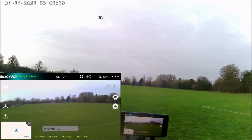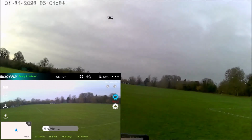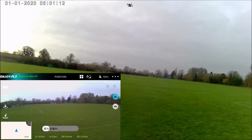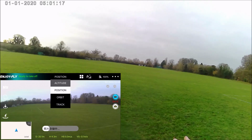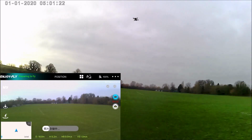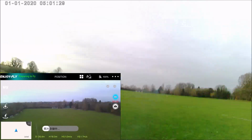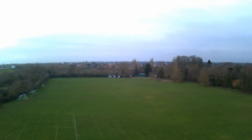Okay, I'm going to press and hold video to record video. Okay, now I can at least see that the video is recording and that's it counting down there. Click on position, we're in position mode, which is fine, which should be GPS. I'm going to take it up. So there we are at a height of just over 20 meters.